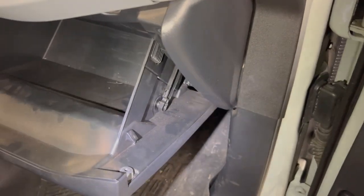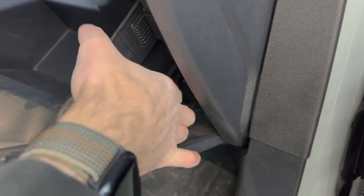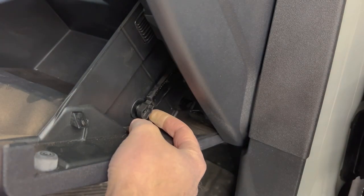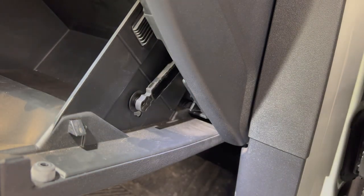All you need to do is pop that free. You kind of need to get your finger behind it and slide it up. If you look inside the glove box you can see where it needs to go — it needs to get popped up to that larger opening so it can be pulled out. It requires a little extra force; you can hear it pop up. Once you pull it up you should be able to pull it out a bit and then slide it out of the way.